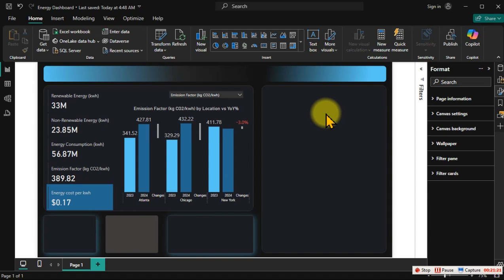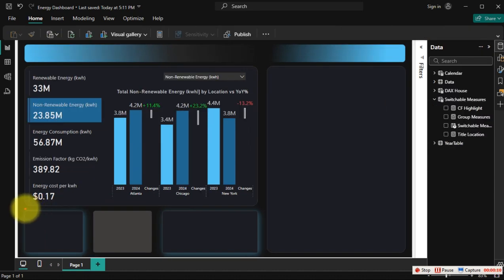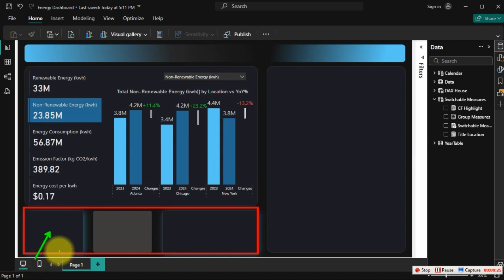So let's keep creating. It is time for you to fill these particular KPIs that we have right here. They are very simple. So what we want to actually get into this particular part is the renewable energy share of the grand total. And as well over here, we have to do non-renewable energy share of the grand total. While here, we just need to get in the total energy, total cost of energy, overall total cost of energy.